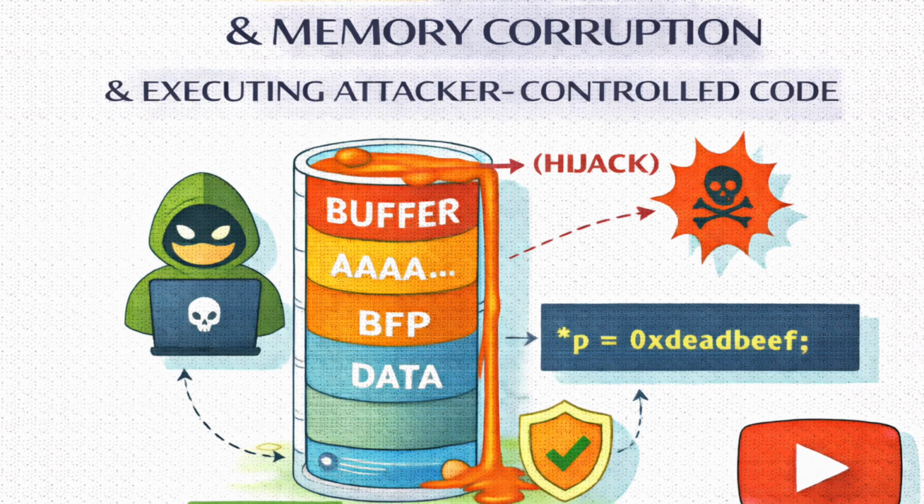Right. And the sources we have, these are technical notes on buffer overflows, on shellcode construction, memory manipulation tools like GDB. They paint this picture of something that is just incredibly precise. I think a lot of people have this movie version of hacking where someone just types furiously and yells, "I'm in." But looking at this, it feels more like watchmaking. That's a great comparison. Because if you just want to crash a program, a denial of service, it's easy. You just throw a brick through the window, you send way too much data, the program gets confused, and poof, it shuts down. You broke the toy.